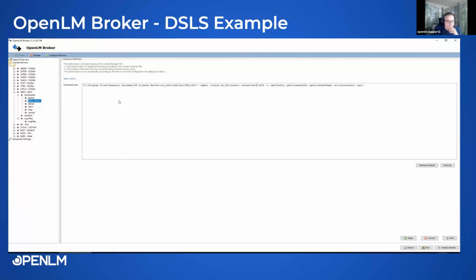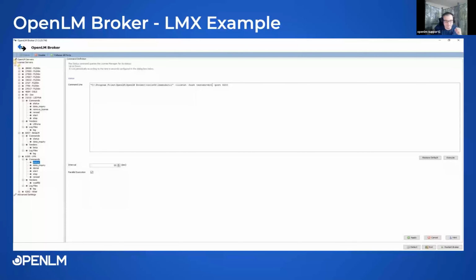And for Dassault, you can enable directly on the license manager the gathering of usage statistics data. If you want to use the broker with the Dassault license manager to get the denial information as well, you need to, again, as you saw with FlexLM for the log files portion, point the broker to the folder where the Dassault license manager is gathering the log files.